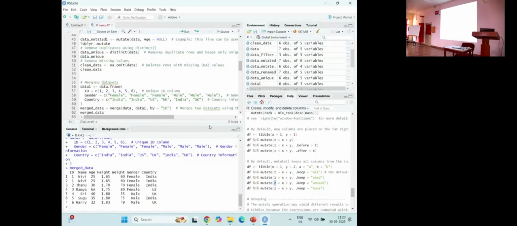Double quotes. So by, within double quotes only, you need to give that common ID. Okay.